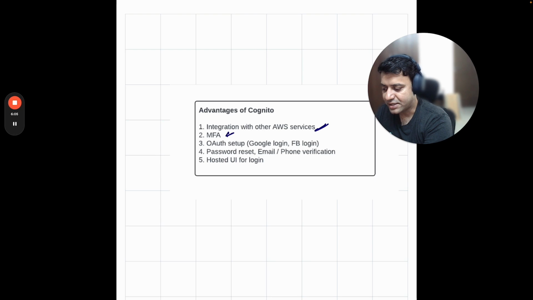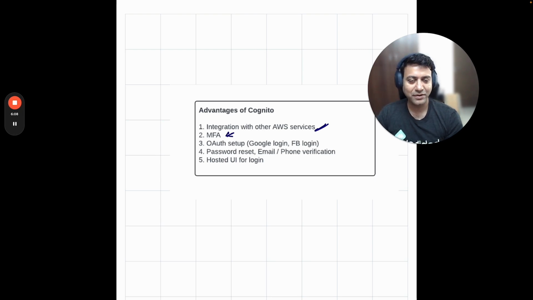And multi-factor authentication. If you want to set things up by yourself, it is going to be very difficult. It could be MFA, or setting the password policy, making sure the password expiration policy is also there. All these things will be really difficult if you want to do it by yourself. And Cognito gives a very good way to block the user or have some kind of adaptive authentication, meaning if there is suspicious activity, for example, if a user logs in from a different country, then that suspicious activity can be blocked, or you can have additional authentication only in that case. So all those things are possible with Cognito.